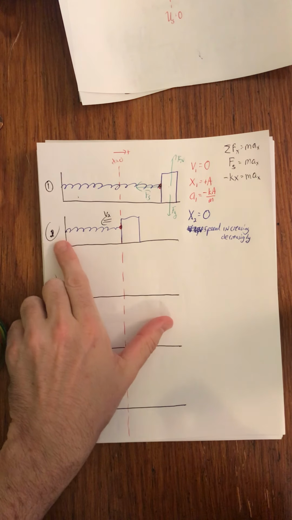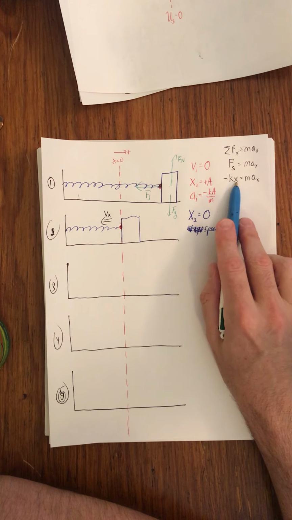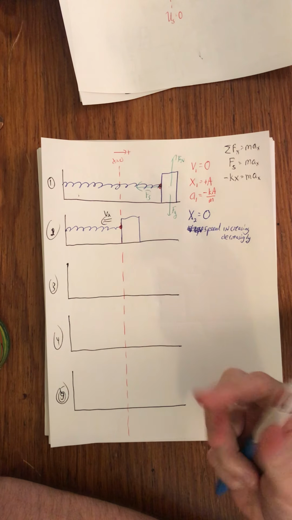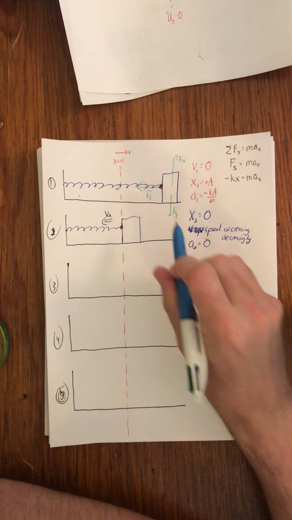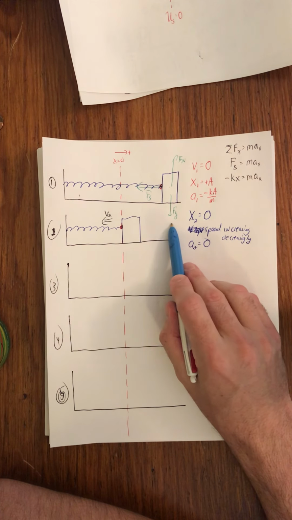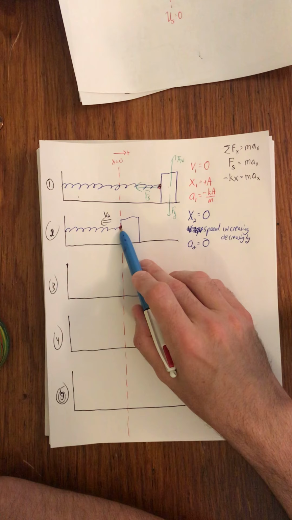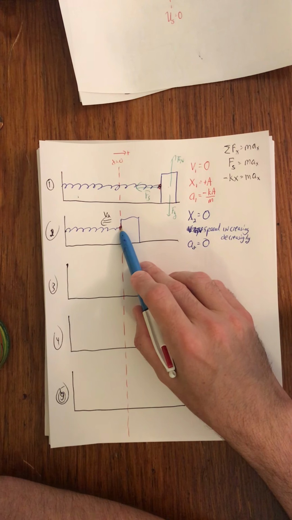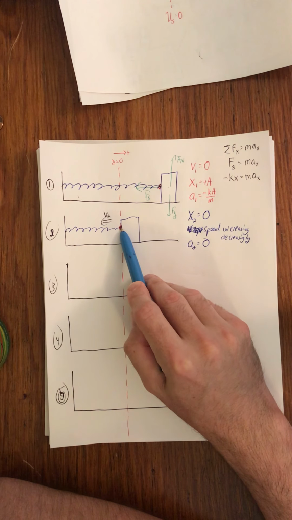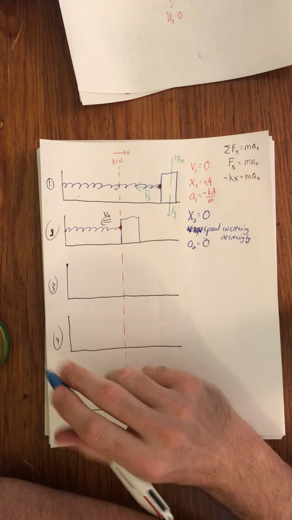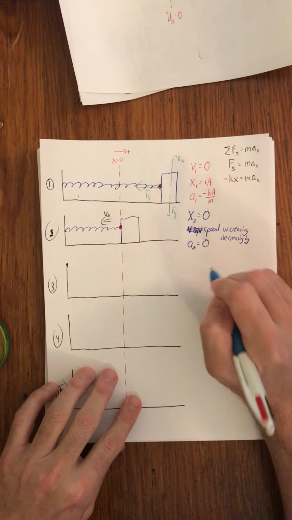Now, when I get to position 2, I think it's pretty easy to see that at position 2, x is 0, so the acceleration is also equal to 0. So this thing has stopped accelerating when it gets here. Oh, so it was speeding up all the way to here, and then it stops speeding up. That must mean that at this position, it has achieved a maximum velocity. Well, that should make a lot of sense, because this point here is the point of minimum potential energy, so it has to be the point of maximum kinetic energy. So we can use that notion then to find the speed at position 2.